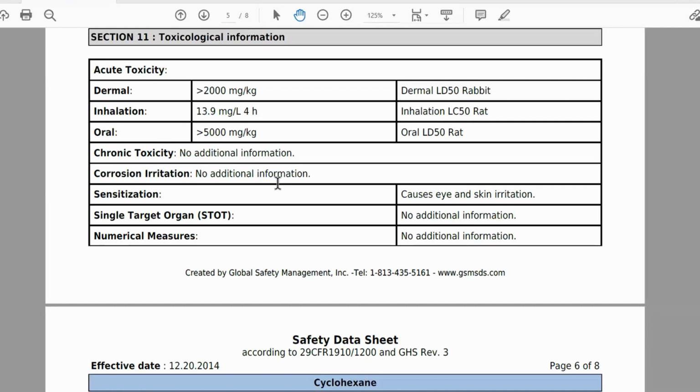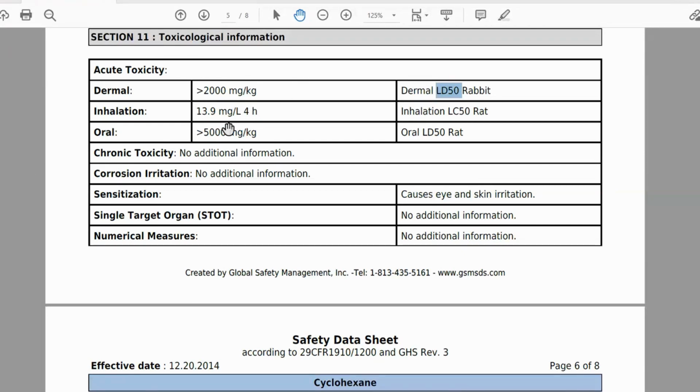So you want to look at dermal toxicity. If you look at acute toxicity, it is the lethal dose. 50% of the experimental animal would basically die from dermal exposure to more than 200 milligram per kg. So this is basically very high. So it's not that dangerous.